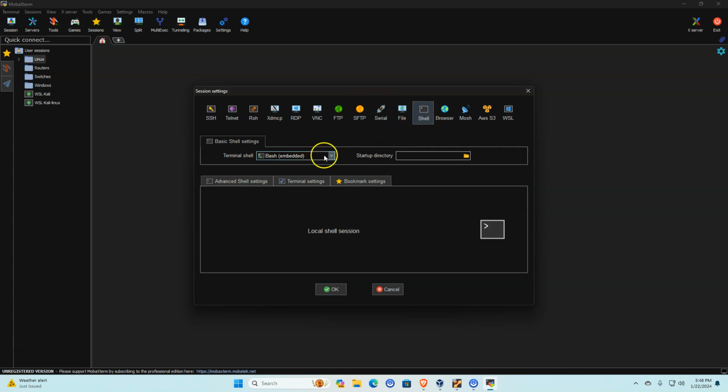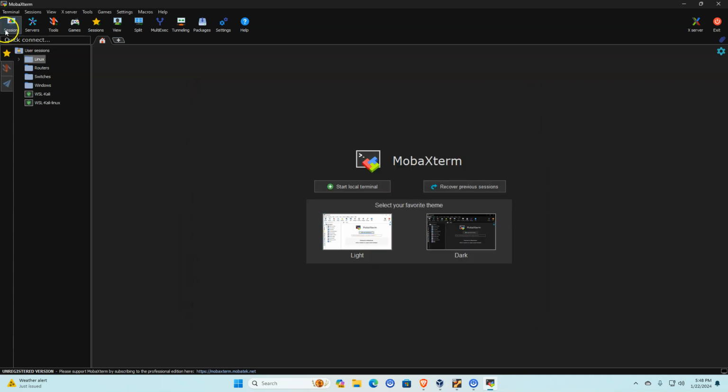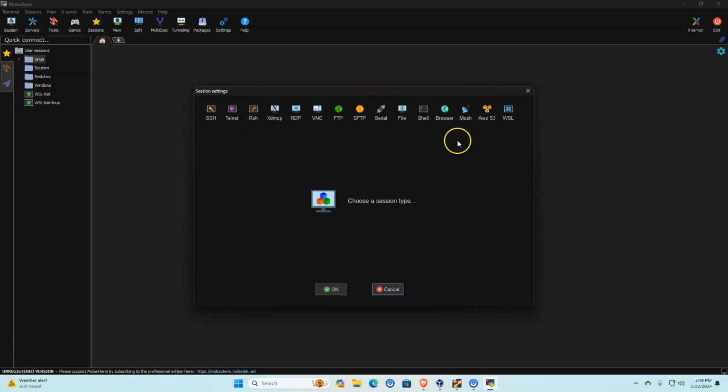And you can do a bash shell. We can do a Windows PowerShell. So you can have a shell running right inside this thing. Let's open that back up. We have a built-in browser, Mosh, AWS S3, and WSL. So there's a lot of different connection types that you can choose from. And you can have these open at multiple times across the top in tabs. That's why I like this program. Better than using Putty.